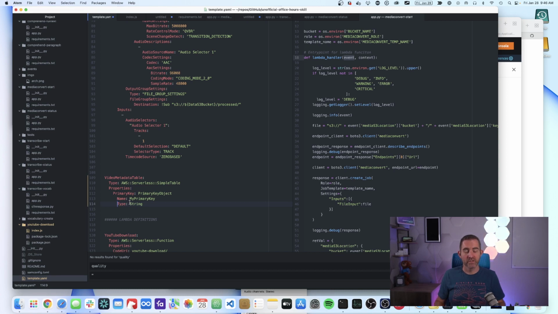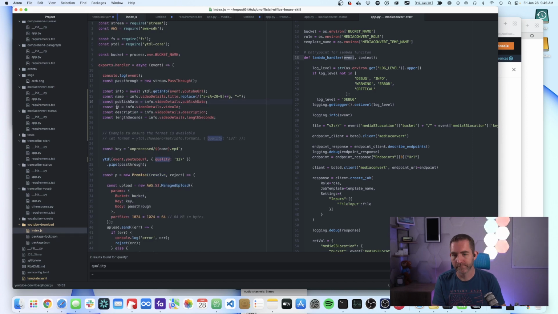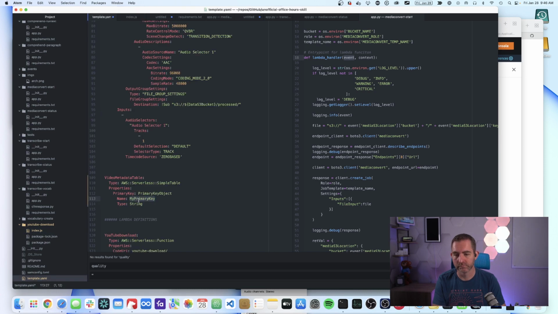So here you can specify an ID and like a sort key. I think of it as partition key and sort key because I've used Cassandra for a number of years, and that's kind of the same principles. But here I'm going to call it a primary key. I only need one, and I'm going to call it video ID. That's what we called it here, right? Or just ID, in fact. Okay.